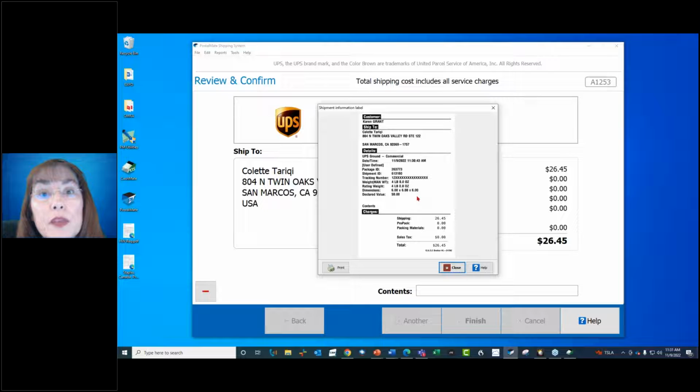And here's why. If you run out of labels, you can't ship in PostalMate anymore. There's no other way to print it. It's a language that has to print those thermal labels, and that's a requirement from the carriers. So make sure that you always have a stash of those labels. You can also purchase those labels, but they're really expensive. And that's why I say, I don't recommend printing out any additional labels. You're just kind of wasting those, and they are precious.